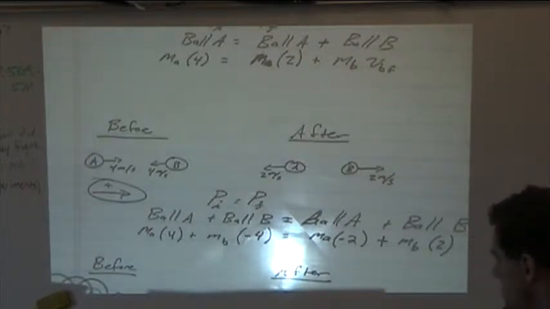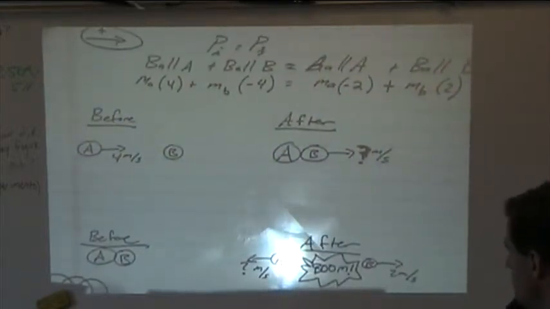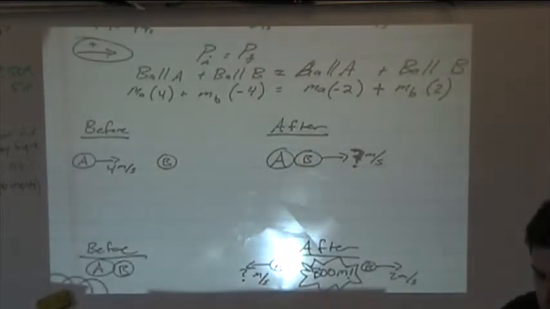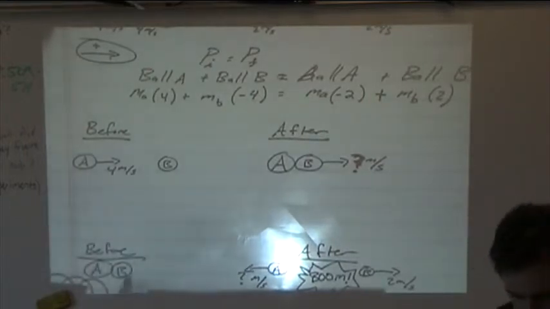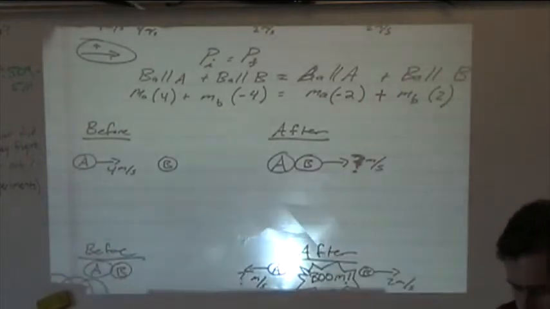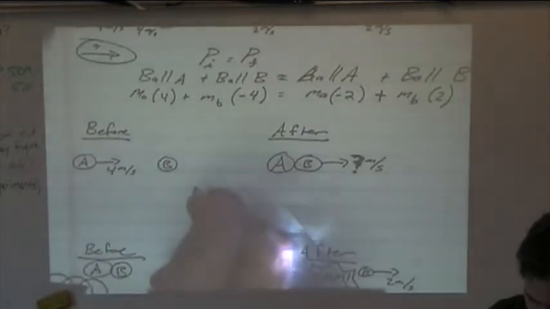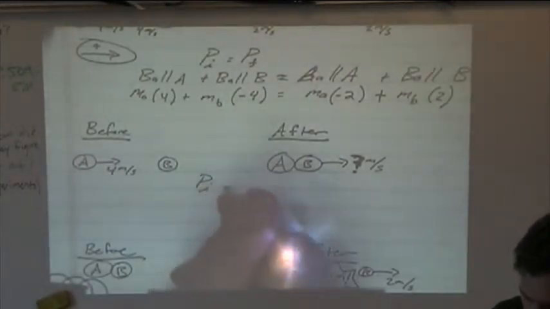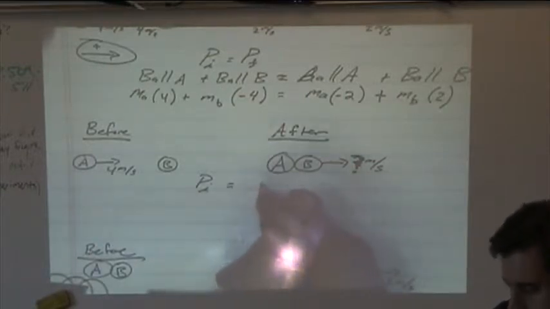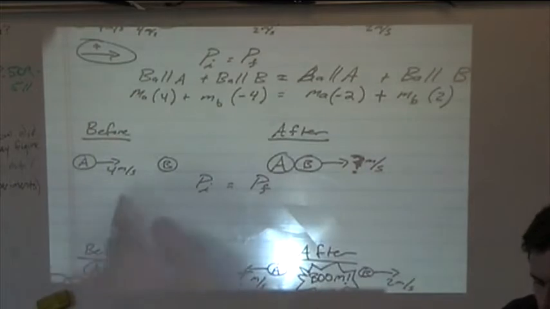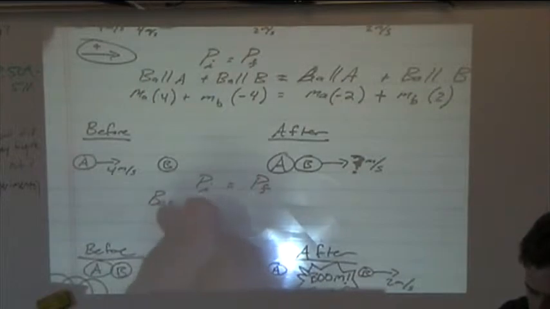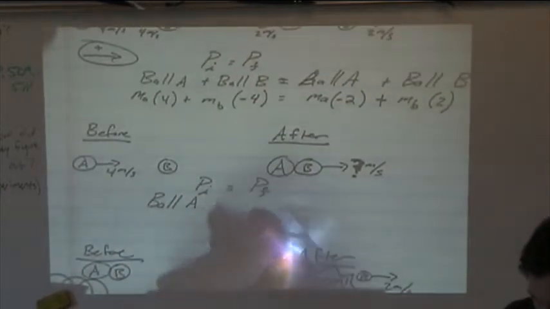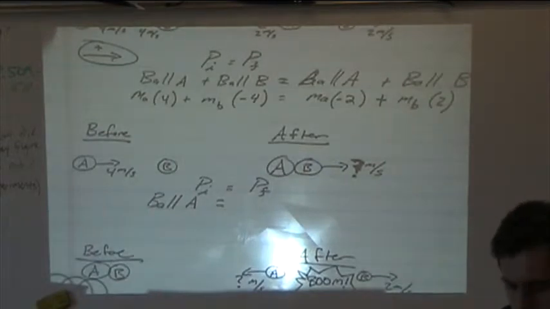There's a couple of special types of collisions you can also look at. Maybe as we roll the balls towards each other, they were magnetic and they stuck together, and then they slid off together, of course, on a nice, happy, frictionless physics surface that exists only in physics problems. But who needs friction complicating things? Well, it's still a collision, so we can still say that the initial momentum equals the final momentum. And according to the diagram here, B is just sitting here minding its own business before it gets hit by A. So ball A is the only thing that has momentum to begin with.